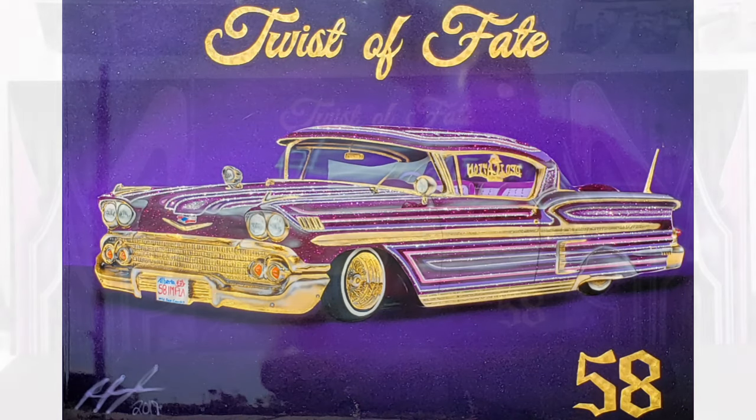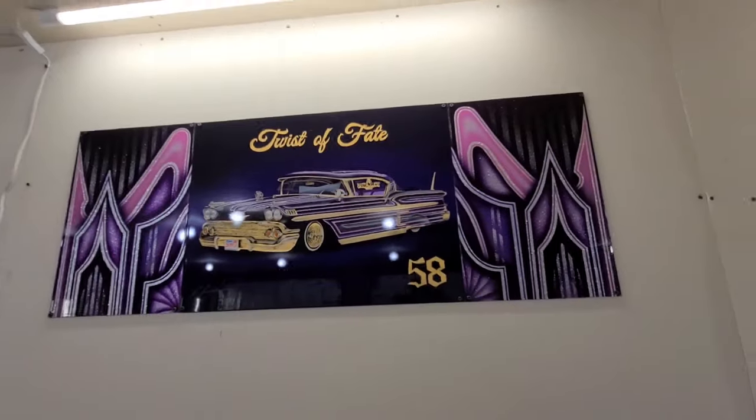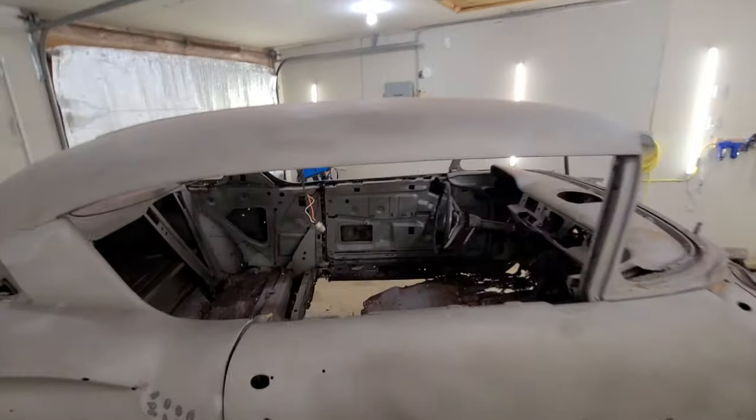custom patterns, airbrushing, gold plating. That's what I'm going to build out of it, a custom lowrider that will use all my creative talents and abilities on this car. So that's it, guys. That's my plans with the 58. I'm going to build one badass lowrider out of it.